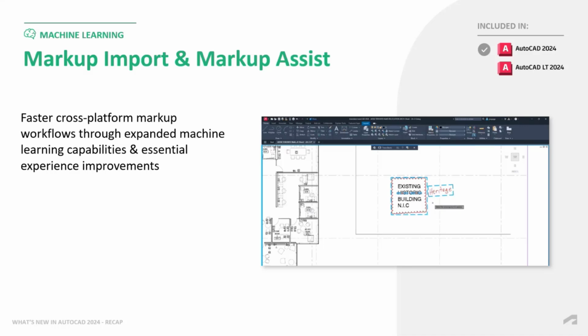So, markup import and markup assist. People still go to a construction site, or maybe go to a factory or site visit, and sometimes they still bring paper or printouts. This still happens because maybe people like to use paper to do markups. Some people use tablets. They edit their PDF drawings, or versions of their drawings, and then they go back and make changes. This markup import and markup assist is also one part of the AI enhancements, which started back in AutoCAD 2024, which is last year.